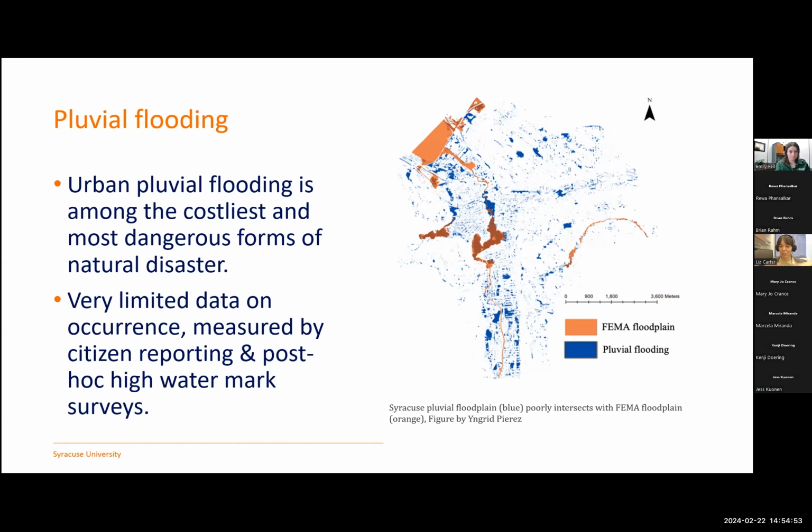The blue spots recognize places where we would expect an increased risk of pluvial flooding, just given the local intensity of rainfall and local topography. These are kind of low spots on the ground that we think would fill up during an average annual maximum rainfall event. And you can see that we have a lot more extensive pluvial flood risk, just modeled using rainfall and elevation, than we do land area associated with fluvial flood risk in the area.